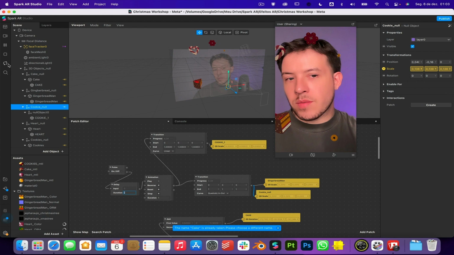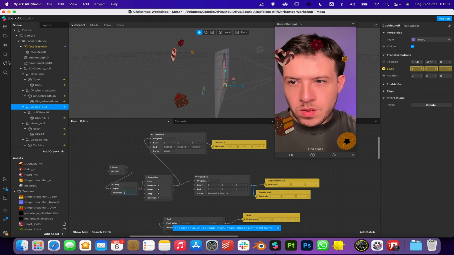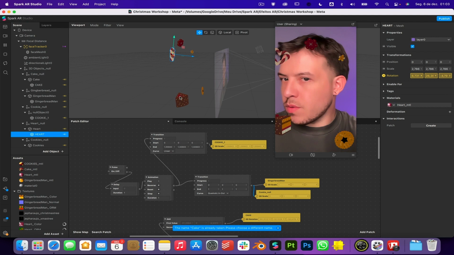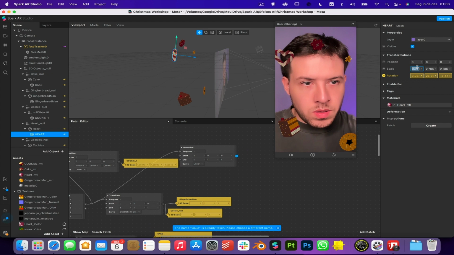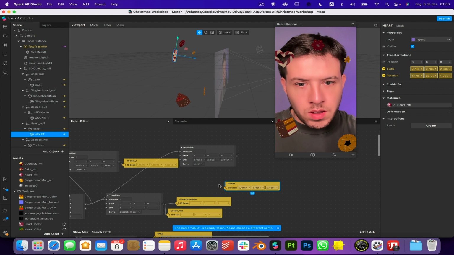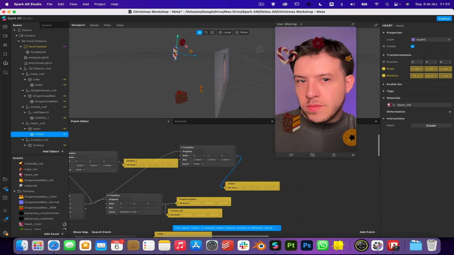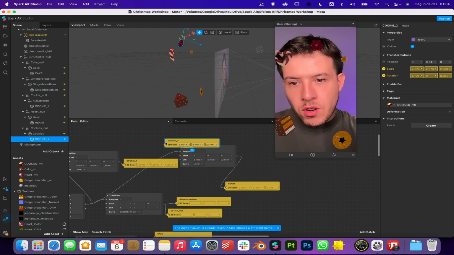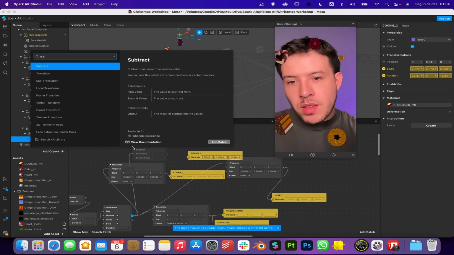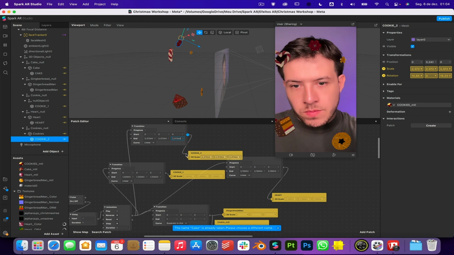I kind of like this movement. It's not what I wanted, but it takes time to get used to it. So let's do the other ones, and then we can try this one again. Here the scale is this one, so I'm going to copy it here and connect the object. Beautiful. When modeling your objects, remember to keep them in the axis, so that will make it much easier for doing this kind of animations later.